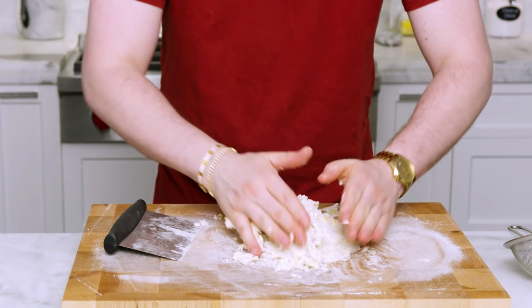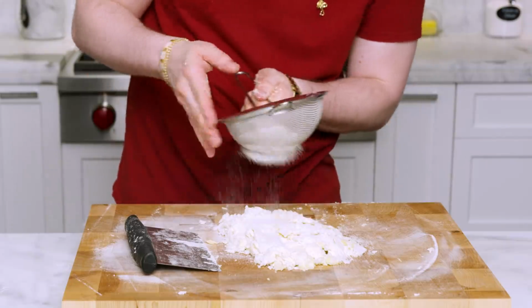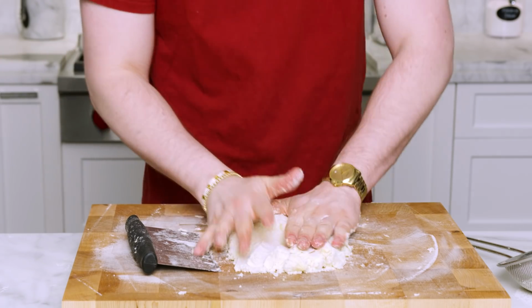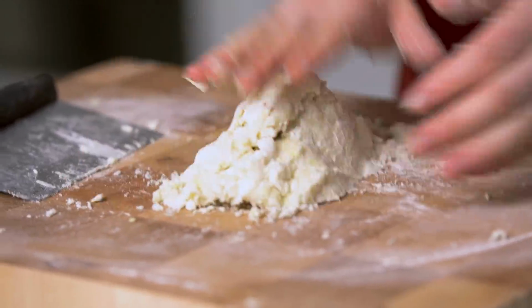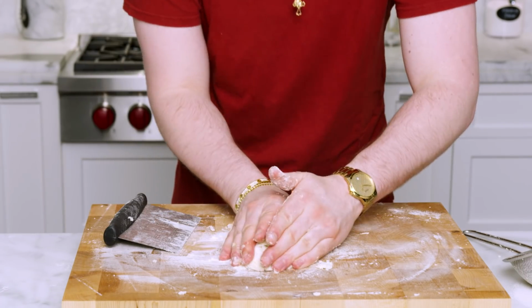Now, we don't wanna actually knead it, because if we're too rough with the dough and we handle it too long, the gnocchi's gonna get tough and it's gonna lose that pillowy effect that we all love. So for the next 1 to 2 minutes, we're gonna work the dough and we wanna get it into a nice, bouncy, even consistency. I've got another 1/4 cup of flour in my sifter, and I'm just gonna add that as I need when I go.